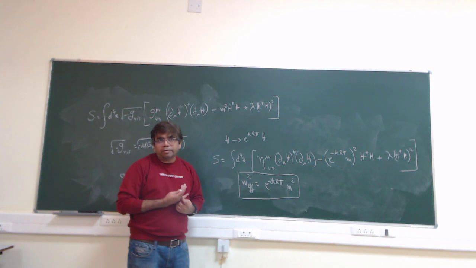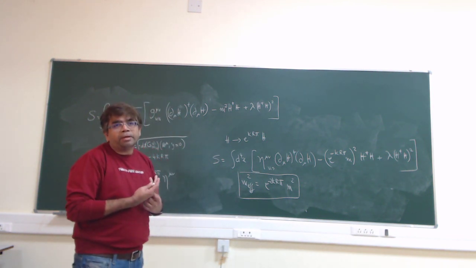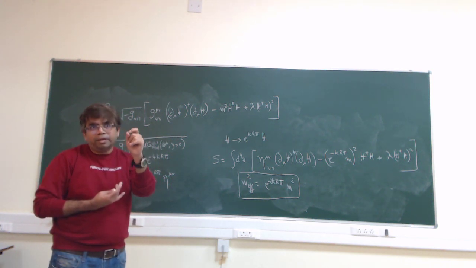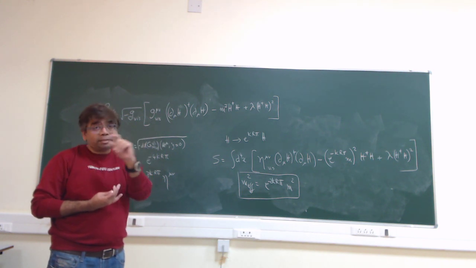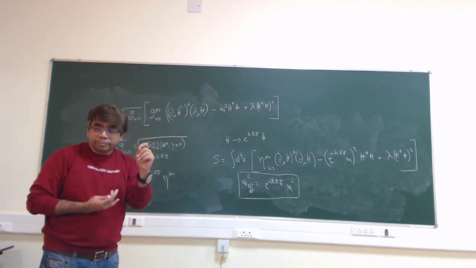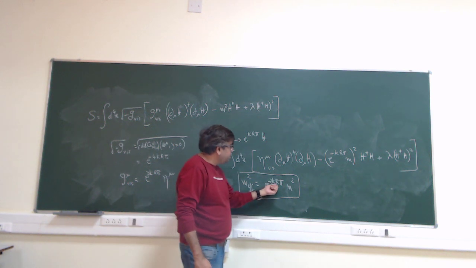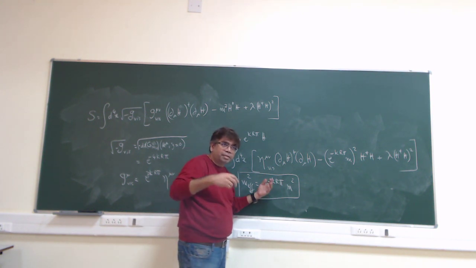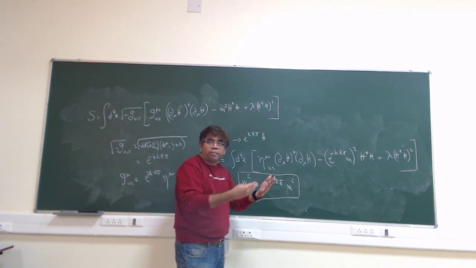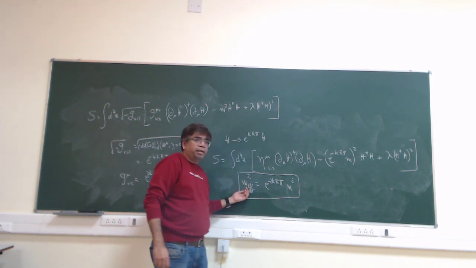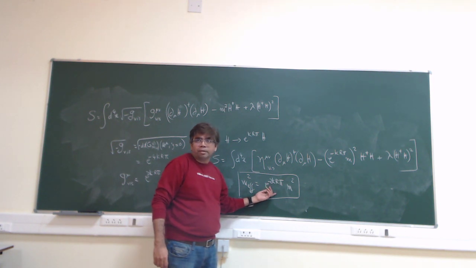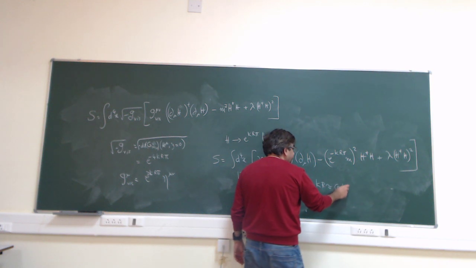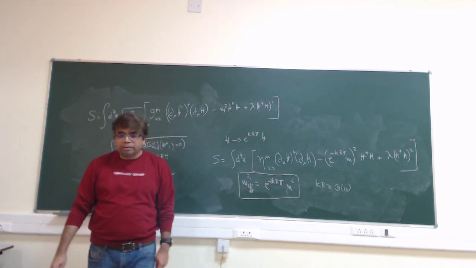Because of the extra dimension, it is not as easy. You are not bringing down the Planck scale. You are having a very small extra dimension, very close to the Planck scale, order 1 by 10 or something. It is a Planck scale extra dimension. But because of the exponential warp factor, in this small extra dimension you have huge energy density such that there is a warping of gravity. Because of the warping of gravity, the Planck scale on the effective brane appears suppressed by the warp. So it comes out to be around 1 TeV. If I take k r around 11 or 12, you get it essentially.